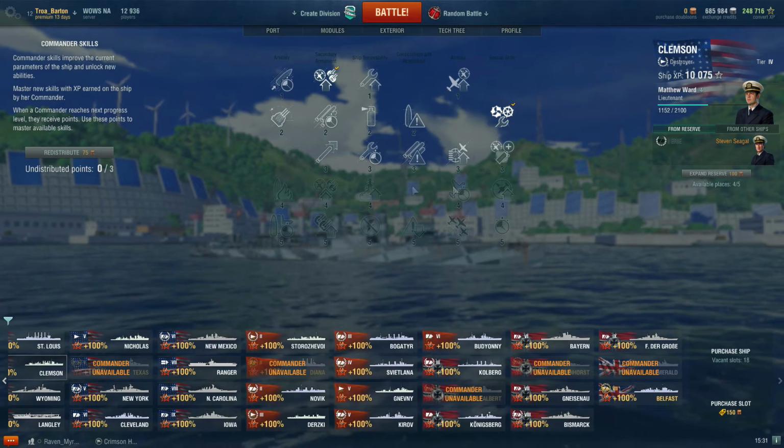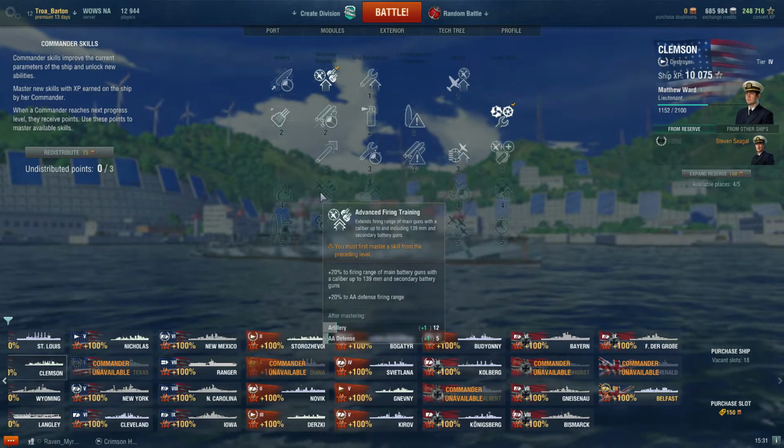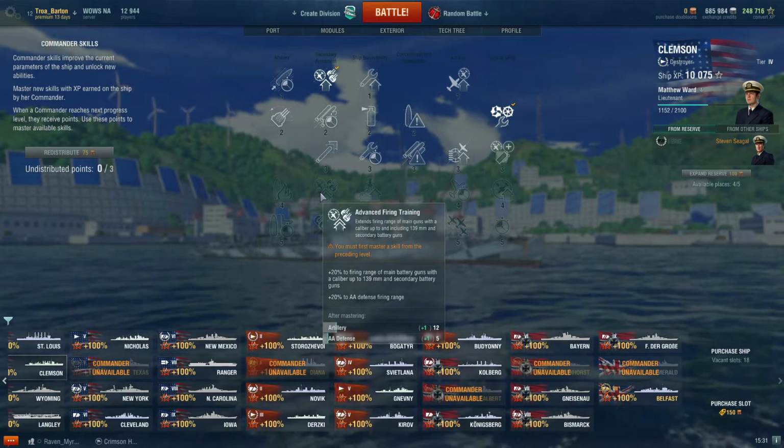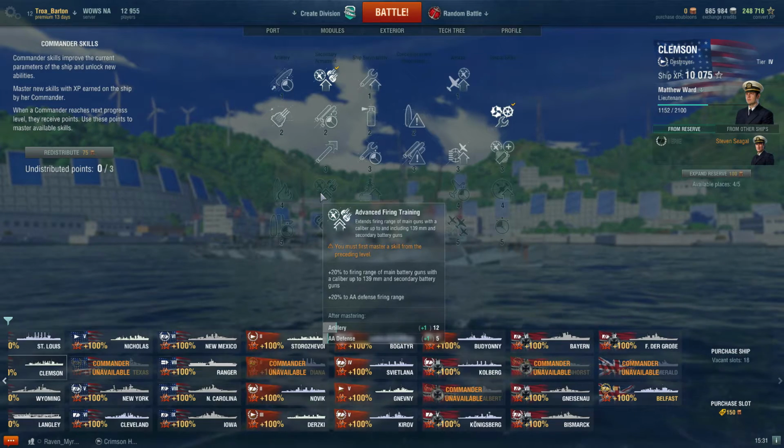Moving to the fourth slot, the one I like to get is advanced firing training, again because the guns are smaller than 139 millimeters, and also because it further bolsters your anti-air, which, for a destroyer is okay.